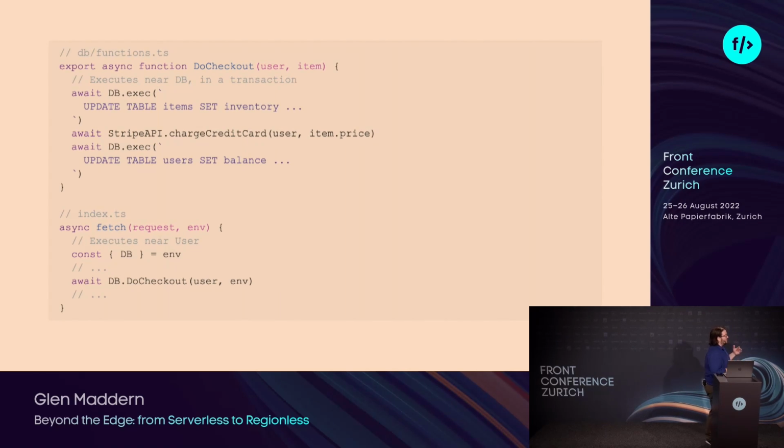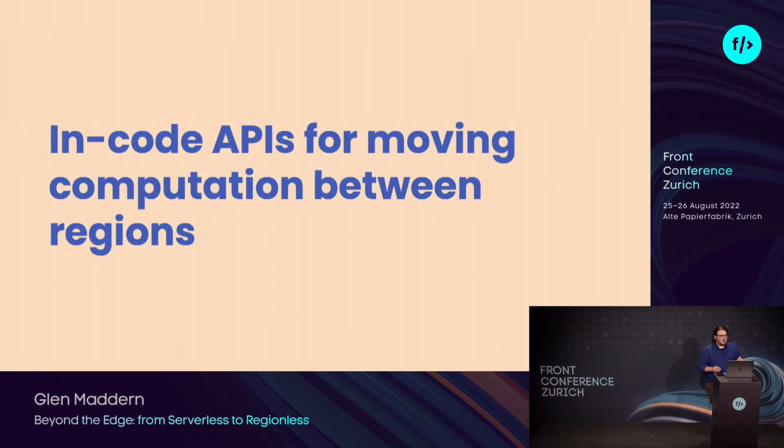This can be the one way that you do transactions with D1, except for this to work, I've just designed a code API for pausing computation in one side of the world and resuming on the other side of the world, which is terrifying. So I would like to get it right, which means if any of that made sense to you at least, talk to me about it afterwards, because the implications for debugging this stuff or logging or what happens if an exception is thrown is very difficult, but it just solves the problem so well. And I really believe in the power of these high-level APIs, rather than making you have to stop and rethink about all these sorts of things.